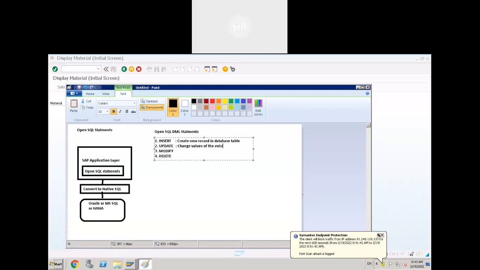It changes a value of the data, to change the value of the existing record.